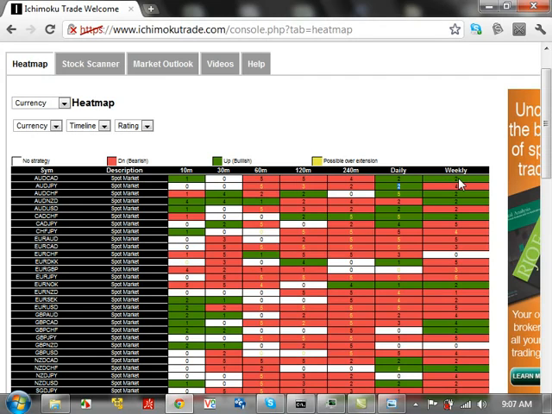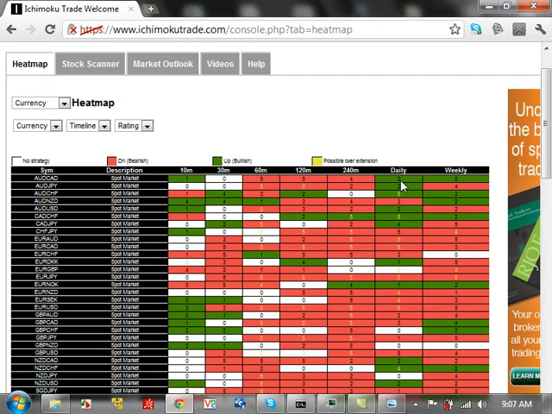Now I included 5 because remember 5 is a trend too. So what you're going to be doing on the daily time frame is looking for 2s and 4s, and on the higher time frame you're going to look for 2s, 4s, and 5s. When you do that, that's a 2 time frame scenario. If they're both green, it's a 2 time frame buy scenario. If it's red, it's a 2 time frame sell scenario. Those increase the probability of success, but remember, you're going to get fewer trades.